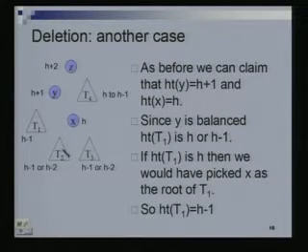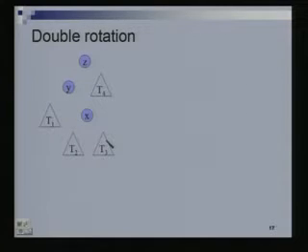Since the height of this is h, these are the same as before: h minus 1 or h minus 2 for both of them, with at least one of them being h minus 1. So this is a new picture now. Let me just copy it here. These are the heights of the various nodes and trees.